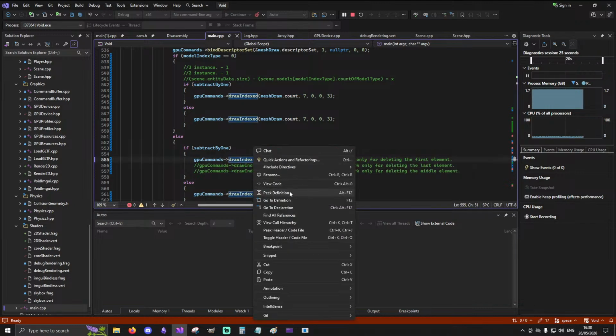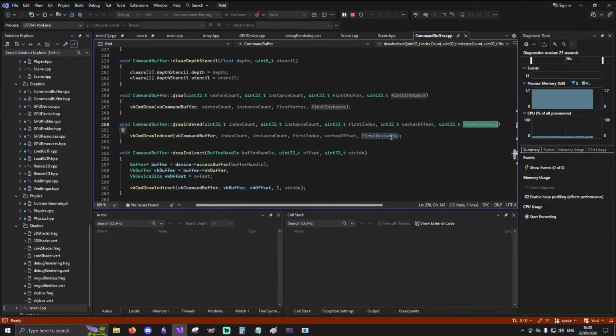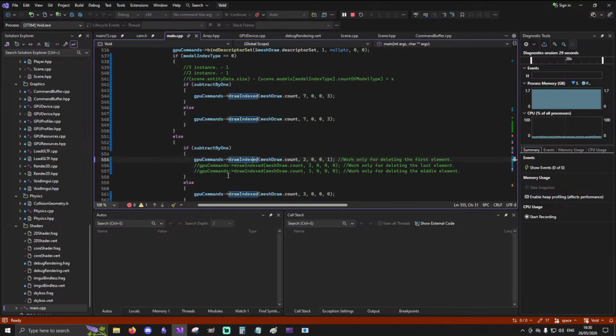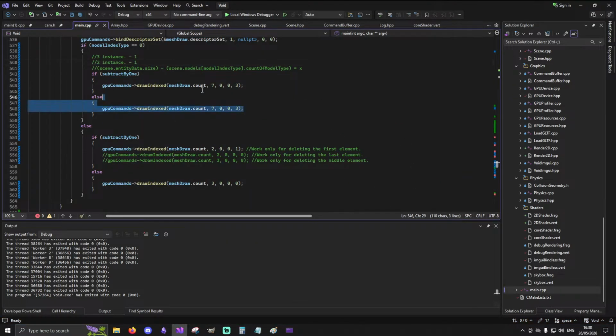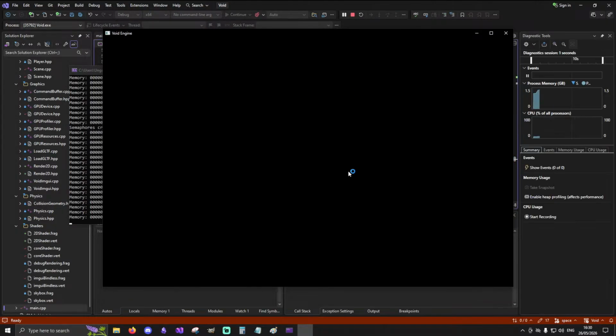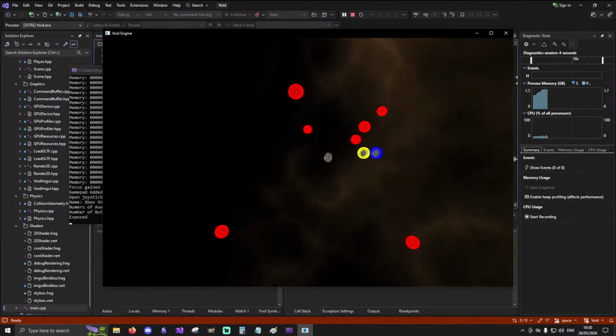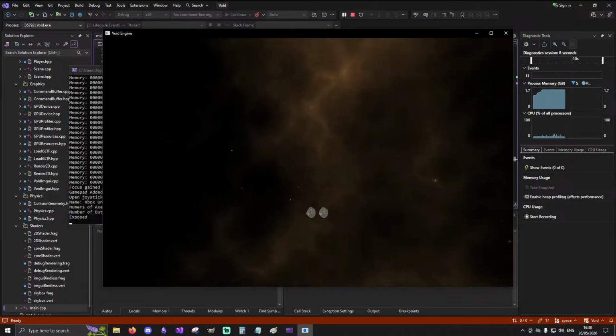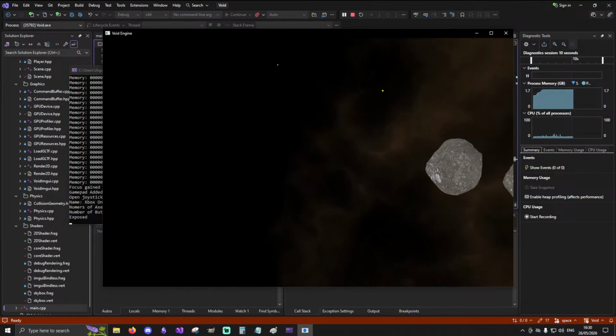Because the first index that we draw from is... The first instance is 1. Why is this 1? Why does that work? I do not understand. I feel like if I was to keep deleting things... Although I can't at the moment because I've only got fixed values. But let's just prove it, right? I delete 1 thing, and then I just keep deleting stuff. Yeah, we just get literal gibberish on the screen.